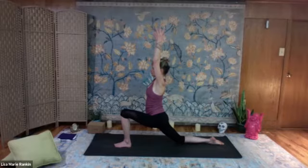And maybe while you're in this low lunge, you can find a spot to gaze at, your drishti. And that can help to keep you stable, but it also helps to keep your mind calm. So when our eyes aren't darting around so much, our mind tends to be steady as well, too.